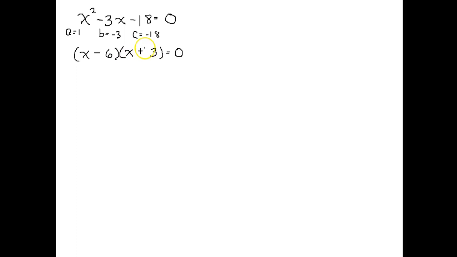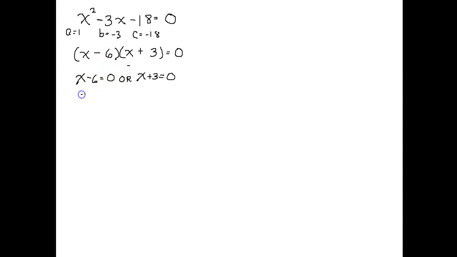So that's now that x squared minus 3x minus 18 is factored. And now comes that zero product property. The fact that x minus 6 and x plus 3 multiply and equal 0 tells me that either x minus 6 is 0, so that way you have 0 times something equals 0, or x plus 3 is 0. So that way you have something times 0 equals 0. If two things are multiplying to equal 0, one or the other, or both, have to be 0. So we're going to solve the different cases.